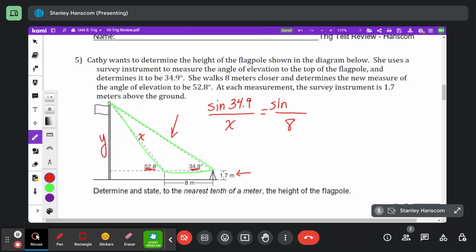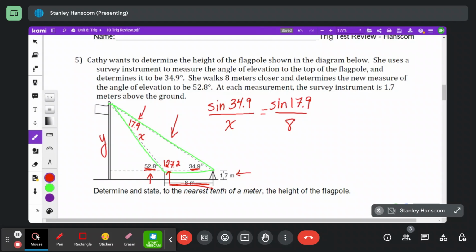Because we have the 52.8 degrees, we know its supplementary angle here. So if we do 180 minus 52.8, we get that this is 127.2 degrees. And now this triangle that I've highlighted in green has two of its angles, so we can take those two away from 180 degrees, and know that the angle up here is 17.9 degrees. And so that 8 meters that was marked on the bottom, that's across from the 17.9. And that's how the law of sines can help us find this value of x.